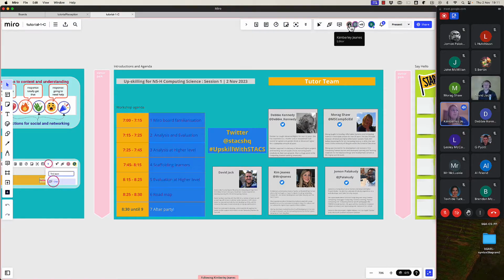Also, please don't move any of the objects around, because if you haven't used Miro before, when you're in this stance, this is like edit mode. So anything you move, you'll move for everybody. It's not like a read-only version. So try not to move anything about. A lot of the things you're interacting with won't necessarily be moving. It will just be typing things into different boxes.